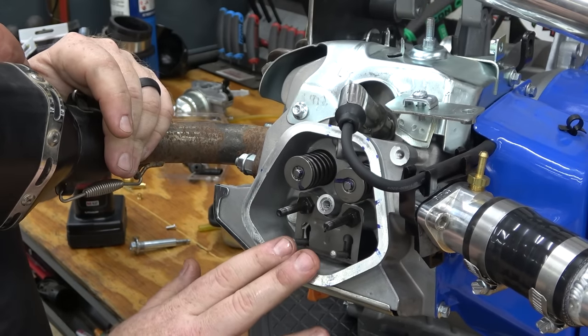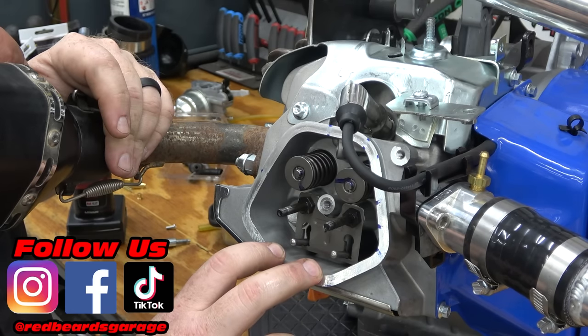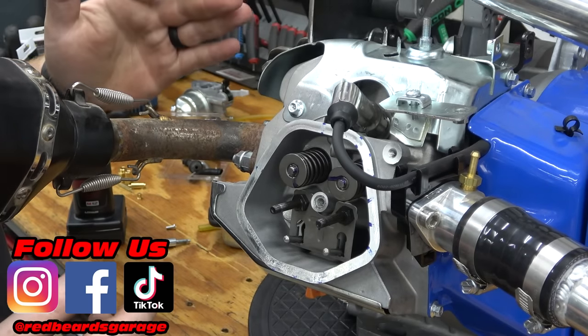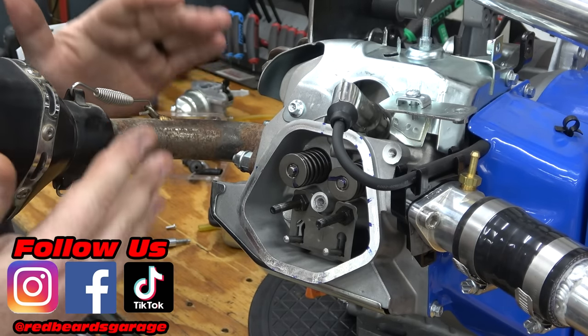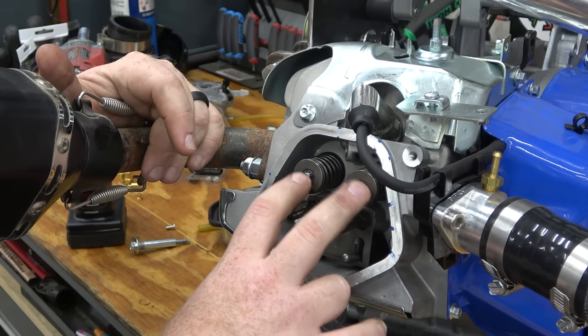But unfortunately, we do have to remove the head to get to these properly with my valve spring compressor, which means pulling the charge pipe, the fan shroud, this heat duct. We'll go ahead and remove the exhaust. It's a lot more work, and we're probably going to ruin our head gasket when we do that, but it's the only way to truly do that.